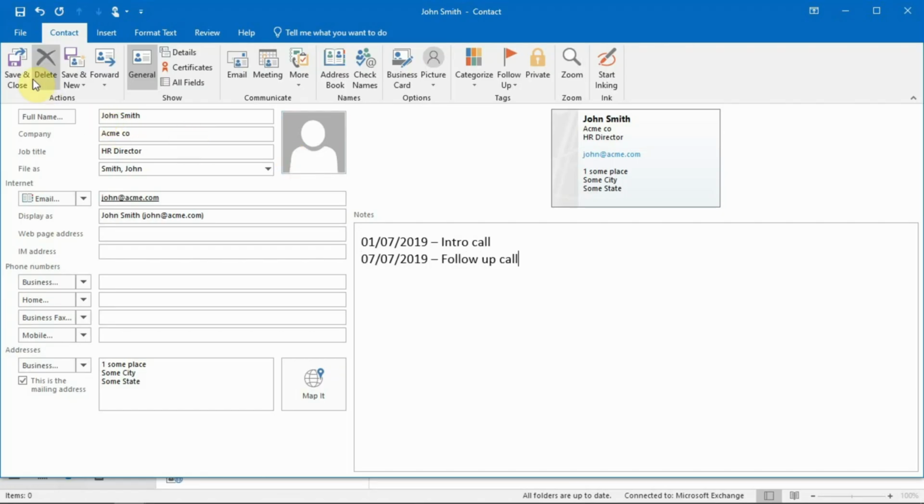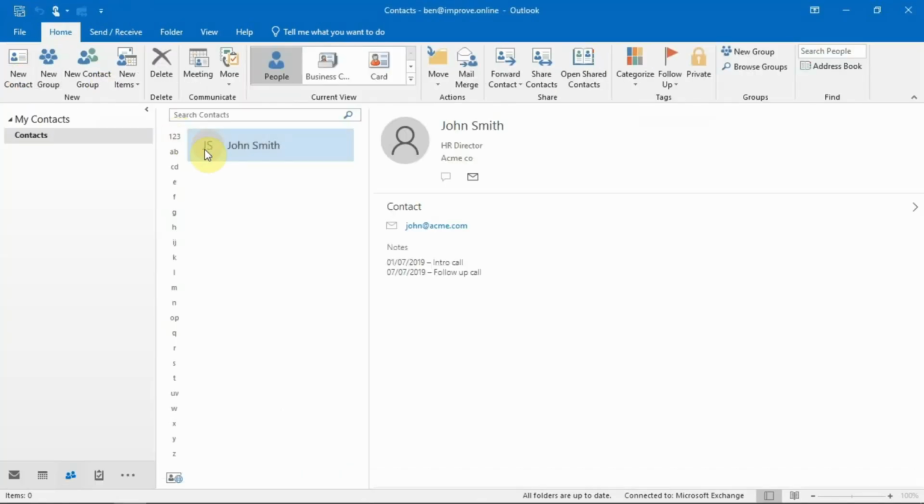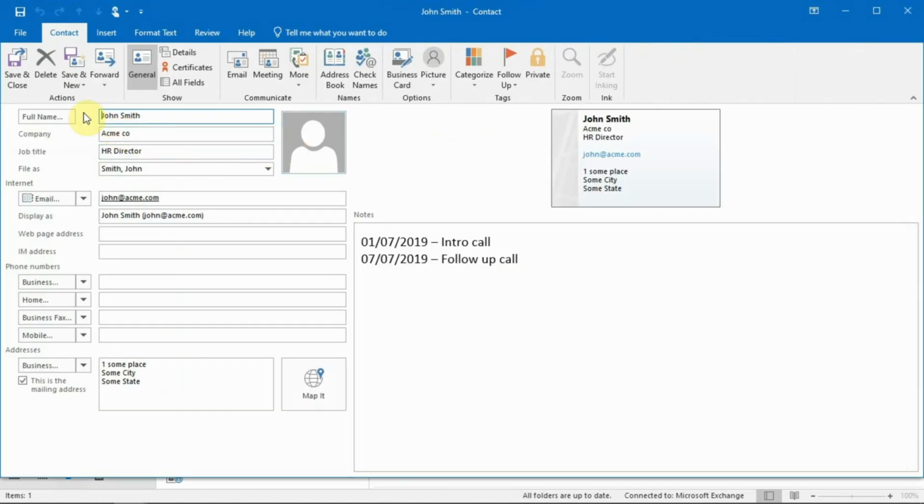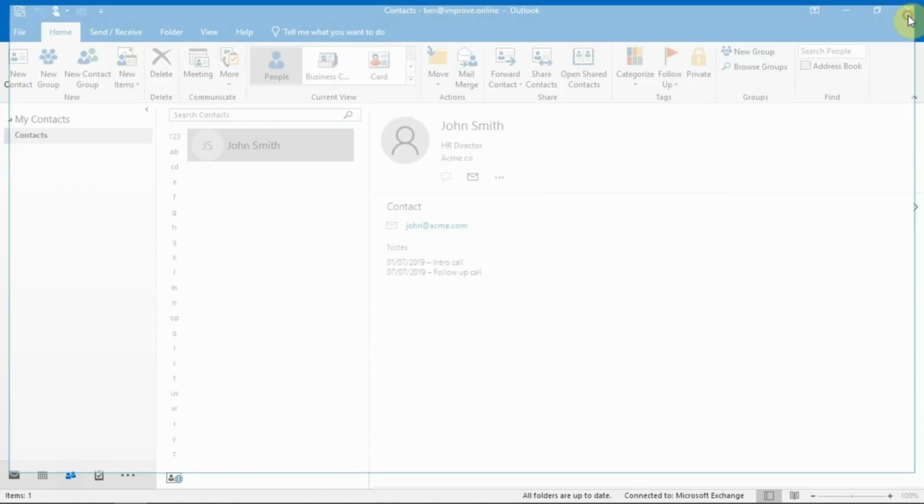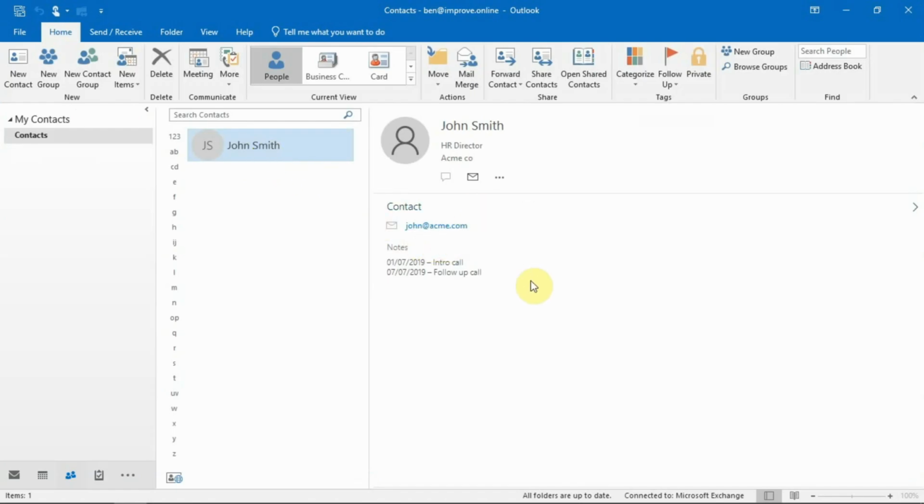But once you're ready, all we do, we hit save and close. Can you see John Smith goes in there? And here's a nice neat thing. Can you see when you click onto John Smith's record, so I can double click and get the detail up here, or can you see one click and then it gives me like a summarization of John's details there, including, if you want to use the notes for history, can you see it shows me the notes there?